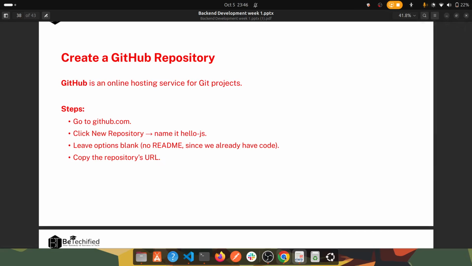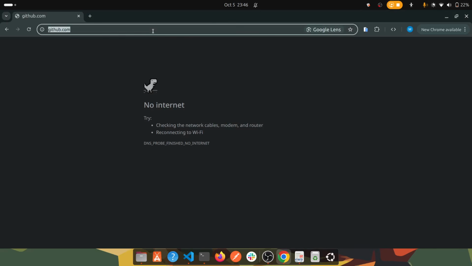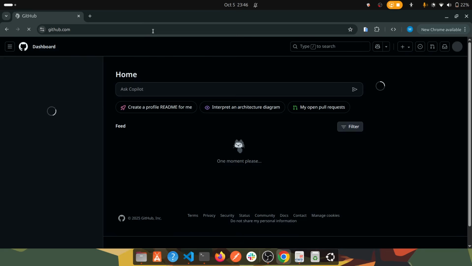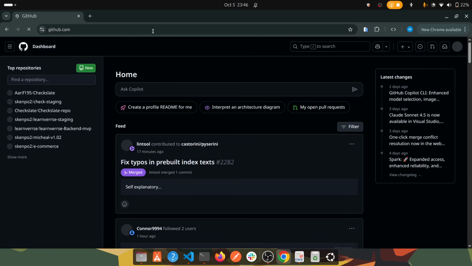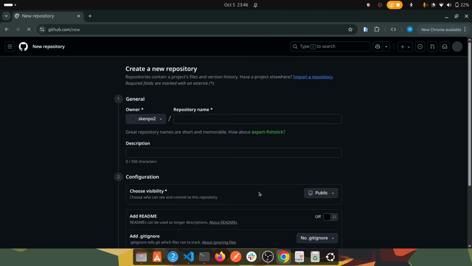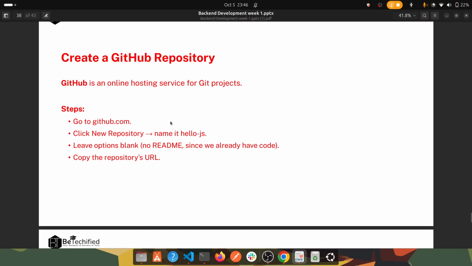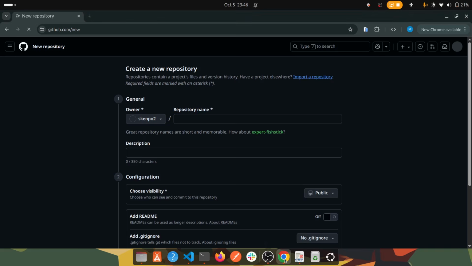So this is my GitHub. If you have created your GitHub, then you should be able to see something like this. After that, you come to new. The instruction is to put this name, which is hello.js. That is the repository name.